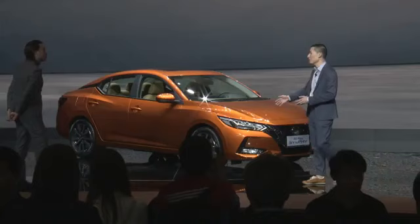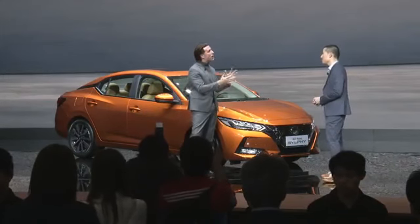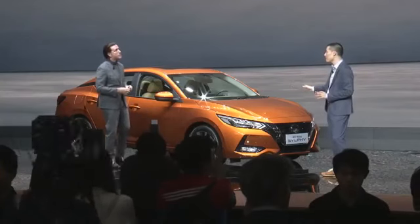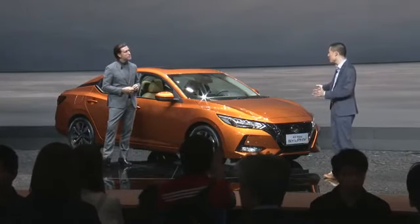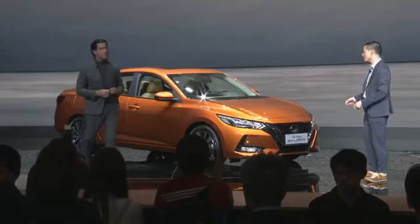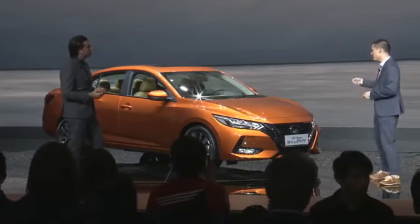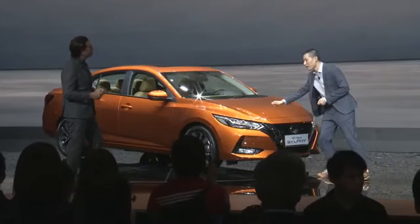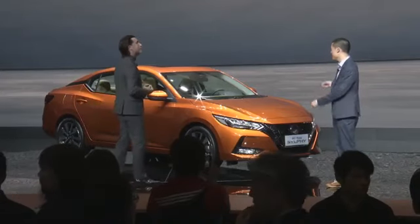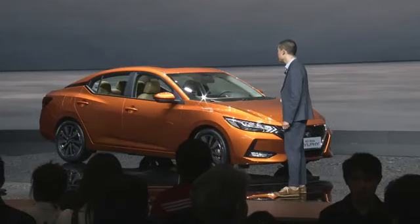You were also director of design for the new Altima — how are you managing these two cars together? These cars — the new Altima and Sylphy — were done at about the same time in our global studio. Different teams worked on them, but they influenced and inspired each other. We have the new, bigger V-Motion grille with a chrome element. On the Sylphy, it's not just a copy of the Altima — it takes the same family look but adds more dynamism, more sharpness, more spice. Enough family resemblance, yet each one has its own personality.